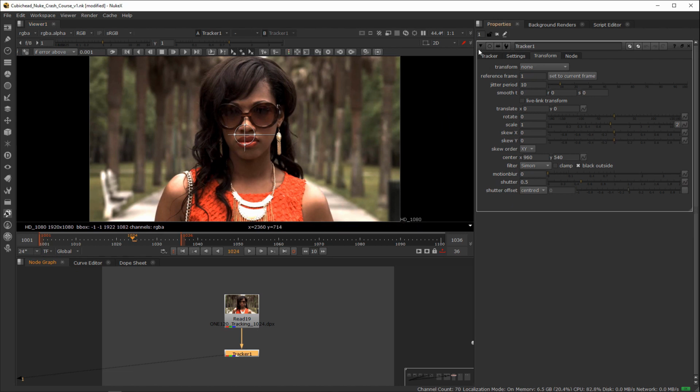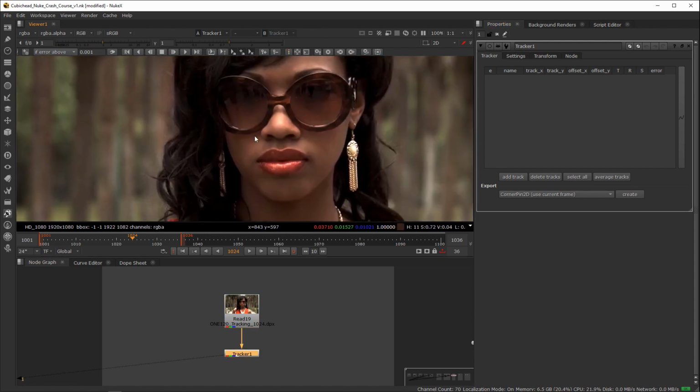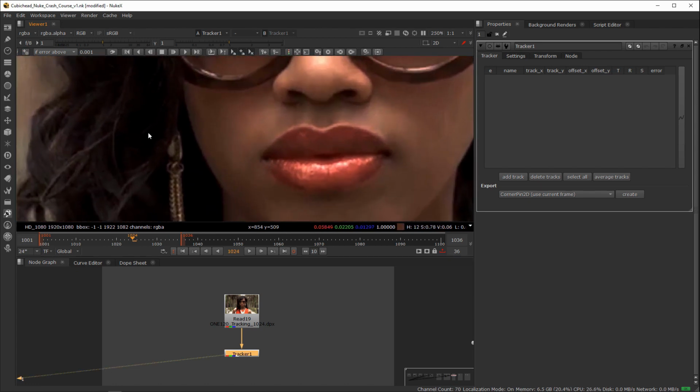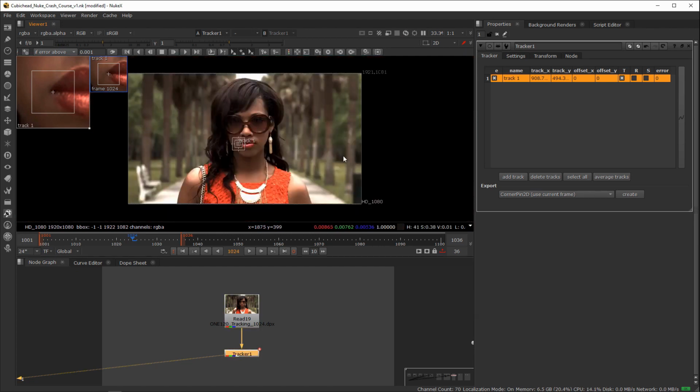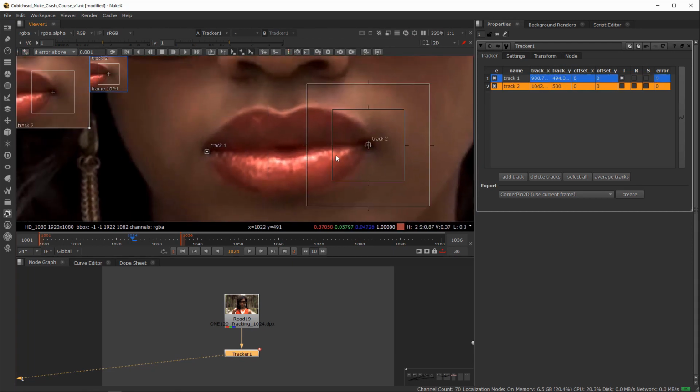As soon as you import a tracker node, you're going to see a bunch of options up here, so you can track forward, backward, but you need to add a tracker first. I'm going to hold down Control Alt and then click. It's going to create a track. I want to track these 2 points because I want rotation and scale as well. So you need 2 points. I'm going to add another one here as well.